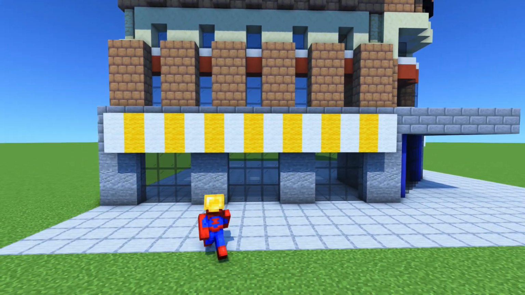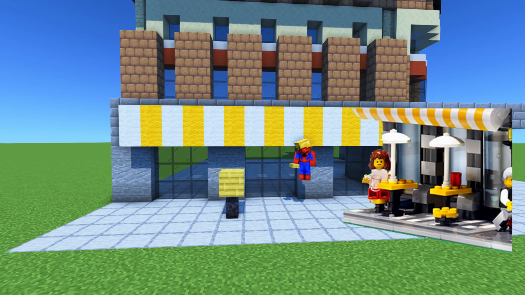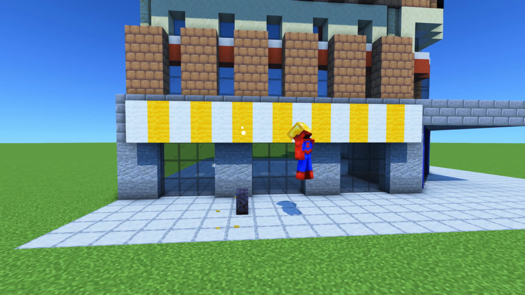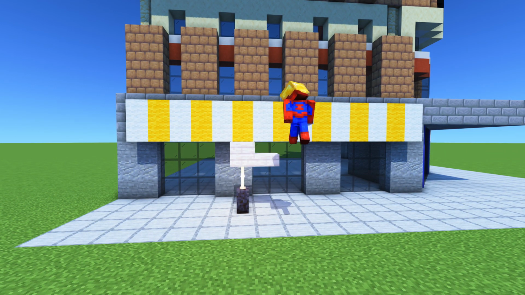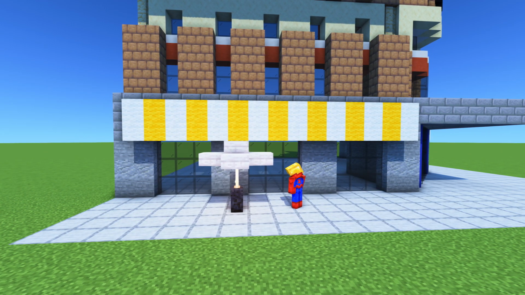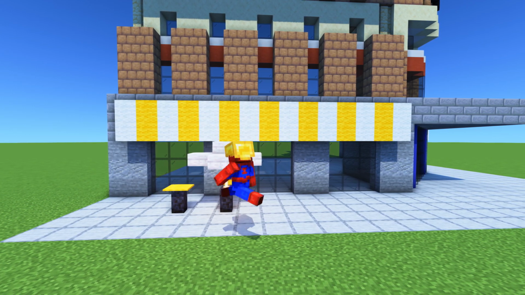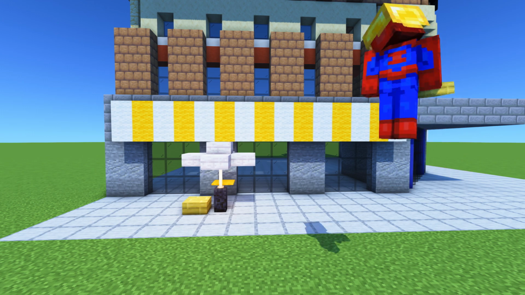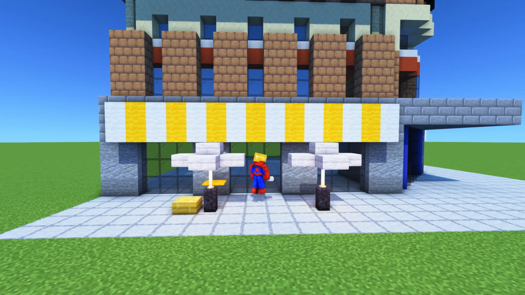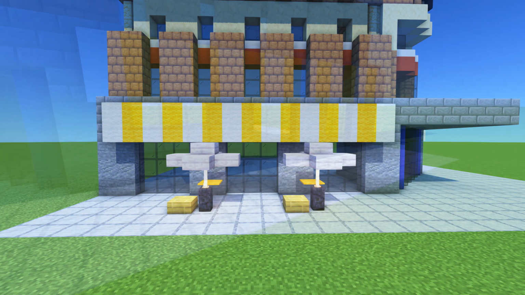On the left side of the building we have two sets of tables with a chair and parasol on the tables. I'm using polished black stone wall for the table leg itself and a yellow carpet for the actual flat part of the table. For the parasol, an end rod with some pale oak slabs, and for the chair I'm using a bamboo slab. I would have preferred to use a block that I could have placed something on top of for the table, but nothing really struck a chord, so carpet it is.